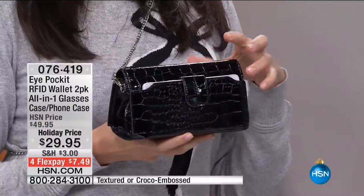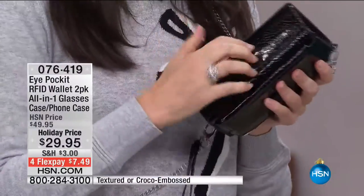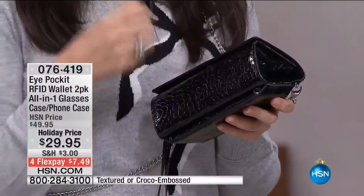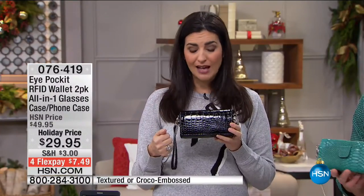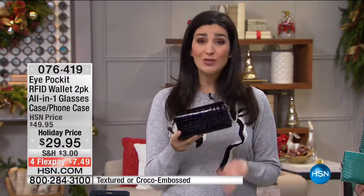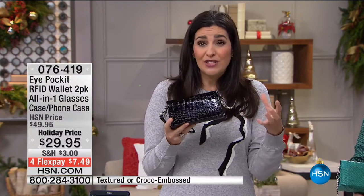Well, Just Solutions created this, and they actually call it the eyeglasses case with extra space. There's a reason why it has that hard shell exterior, because just like your eyeglasses case has a hard shell, it keeps it from scratching, it keeps it from breaking. If you throw it inside of a larger bag, it's not going to break your expensive eyeglasses or sunglasses. If you throw it inside of a beach bag or your large tote, or as a woman, listen, I use this as my wallet.